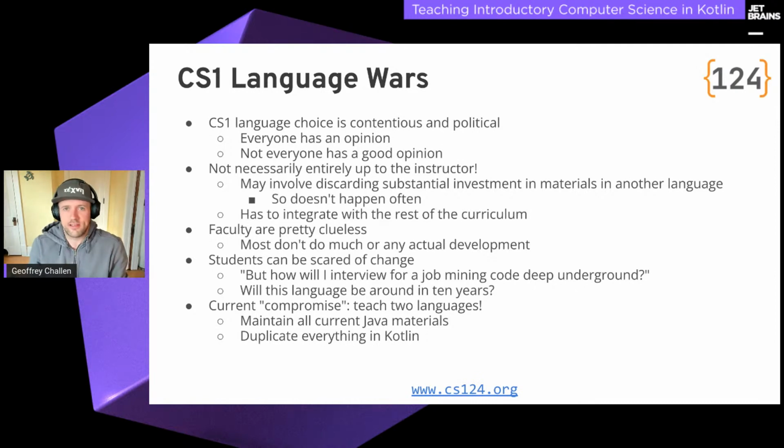And then there's obviously these questions of permanence. Will Kotlin still be around in a decade? And from that point of view, I think that Android's decision to start to use Kotlin has been a big boost, in the sense that it feels like it gives it a pretty firm foundation for the future.